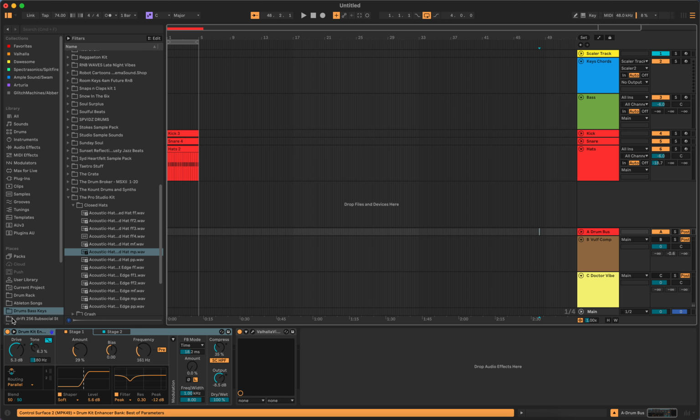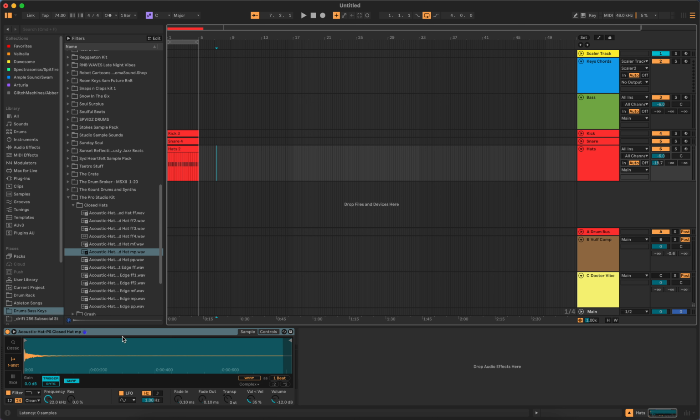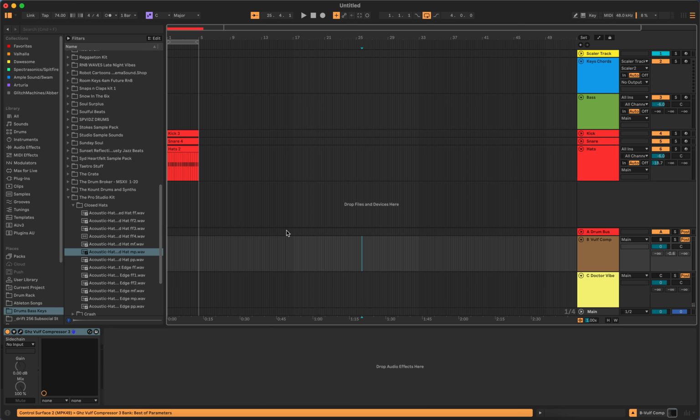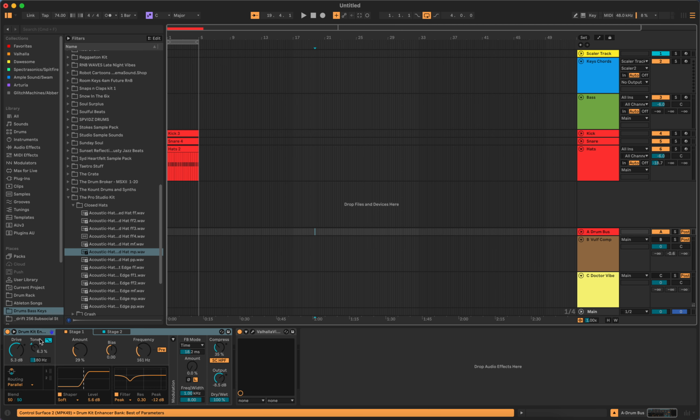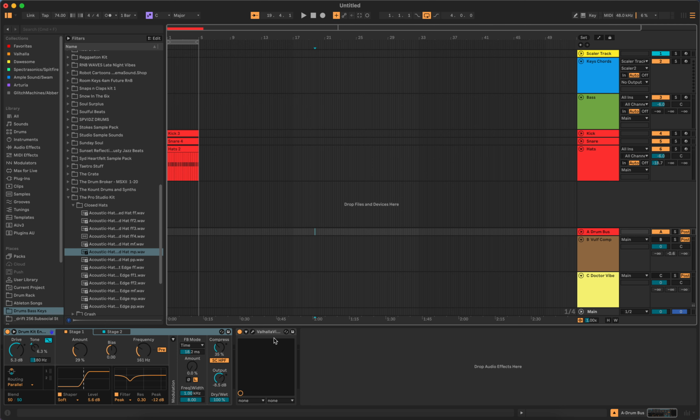Now, these drums, just so you know, are just samples. You can see them right here. They're like MPC acoustic drum samples, whatever. And then on the drum bus, I use Roar, which is a distortion, a kit enhancer. And then I use Valhalla DrumAir, which I use on just about everything. If you're on iOS, I usually use EOS 2 ambient and turn it down to like 9 or 10%. Okay, enough said of that.